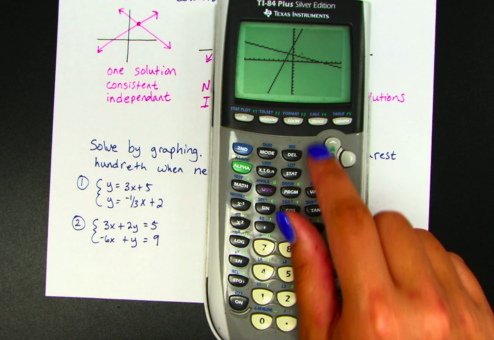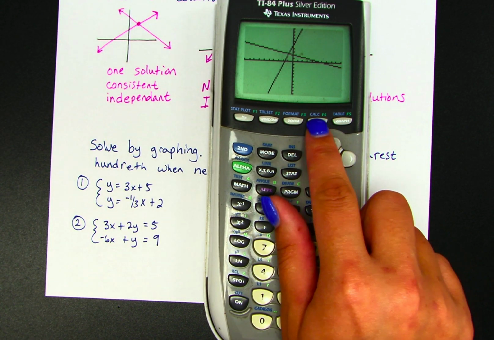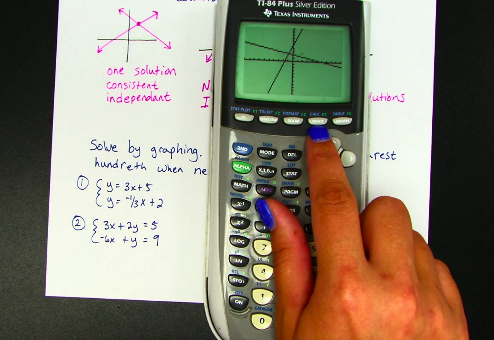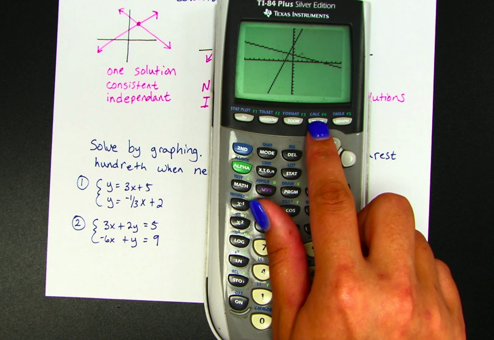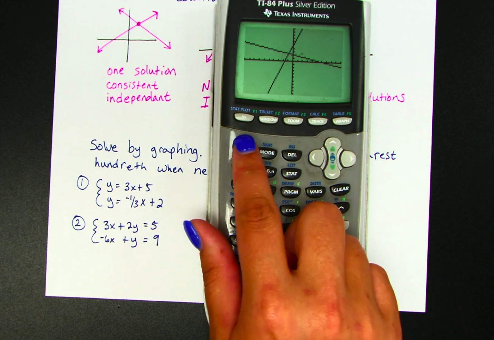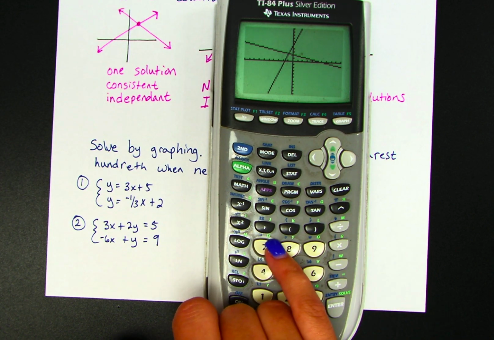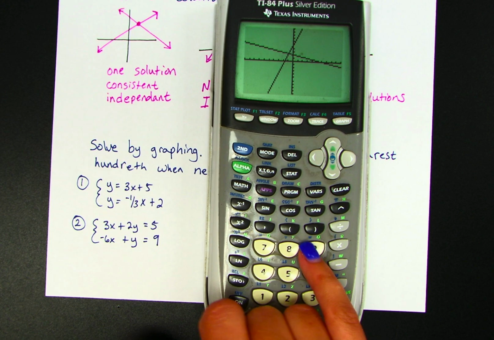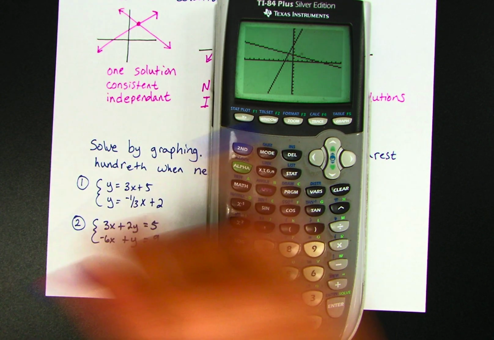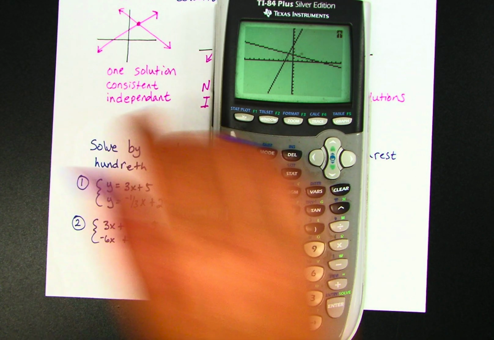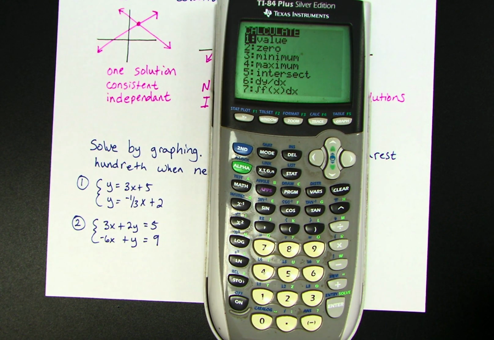So to do that, I'm going to go up into this calc menu. So it's above the trace key. So anytime you're trying to get to something above your key, if it's blue, we're going to use the second button. Whereas if you notice some of these letterings are green, if we need one of the green keys, we would press alpha. But since calc is in blue, I'm going to press second and then the key, so trace. And then we're just going to look at our options.